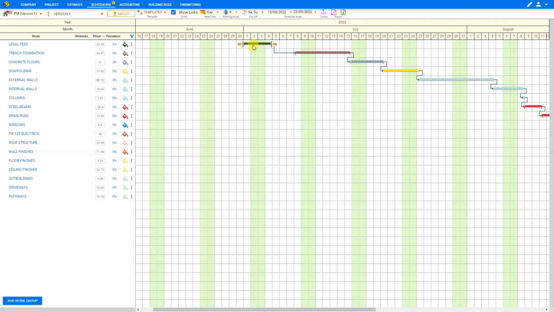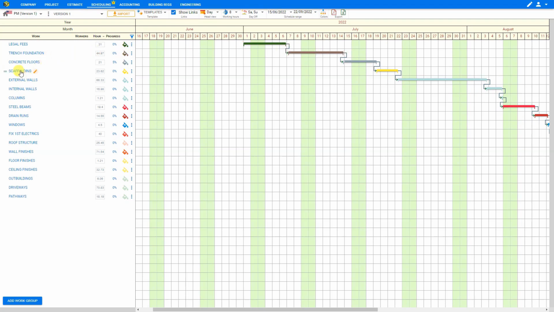And if we started on a Friday, it will extend the task to accommodate for those days off. If you need to adjust your days off, that's located here in the toolbar. If you prefer to manually adjust the duration of each task, you can simply grab the start or the finish bars here and extend that as necessary, or shorten it if you prefer. We'll just leave it set to its original settings.